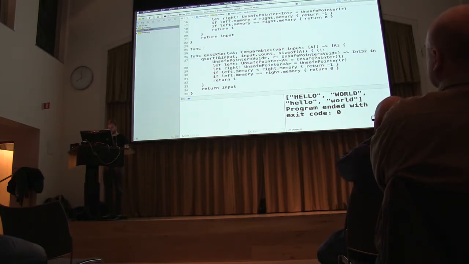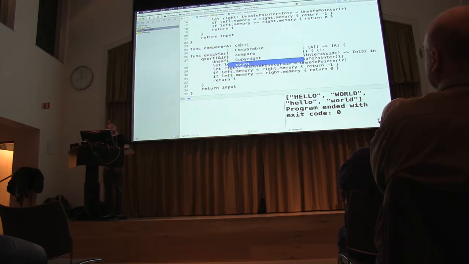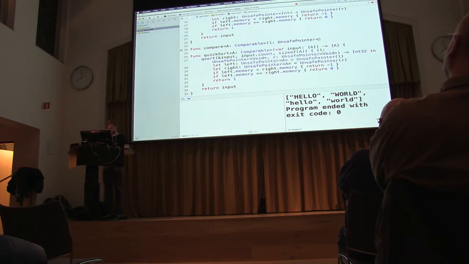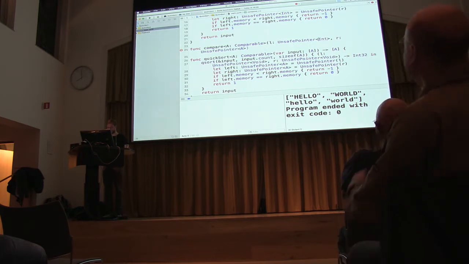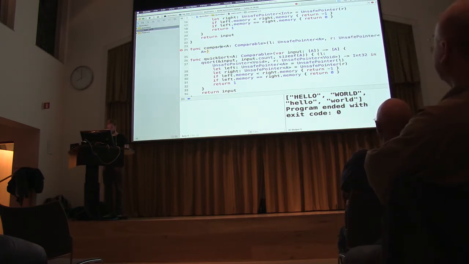It's a compare function, and for any A that's comparable, this is a callback. It would take an unsafe pointer of integer, and another unsafe pointer of integer. Unsafe pointer of A. A, yes, thank you. This is so easy to make a mistake. Actually, the thing is, it takes an unsafe pointer of void.